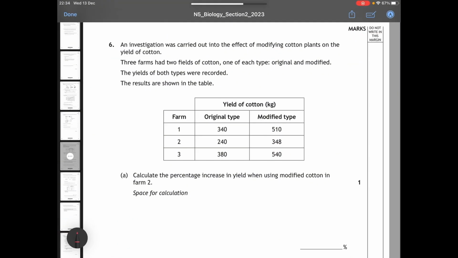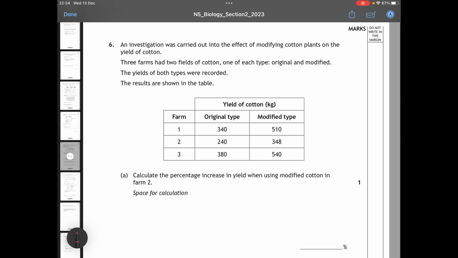Okay, so welcome to the second part of this video for National 5 Biology. We're going to look at the 2023 paper, and we're going to pick out some of the skills questions. Quite often pupils find these the most challenging questions in the National 5 assessment. So we're going to look at two of the big skills questions in 2023, questions which are pretty much all skills, and then if there's time we'll go back and look at a couple of other individual ones that are sort of peppered throughout the paper.